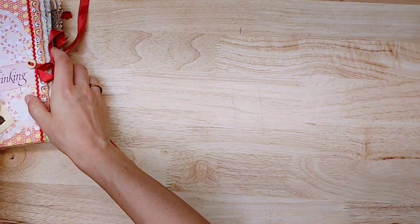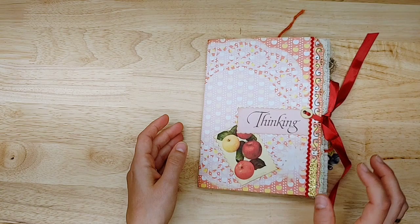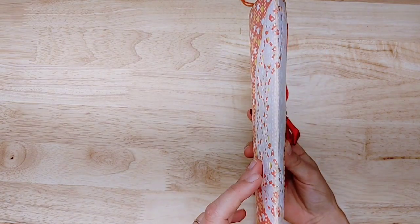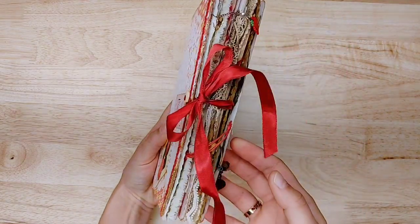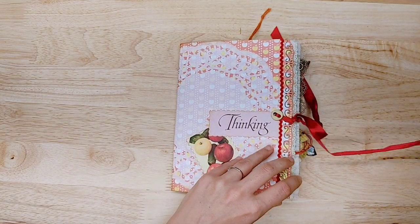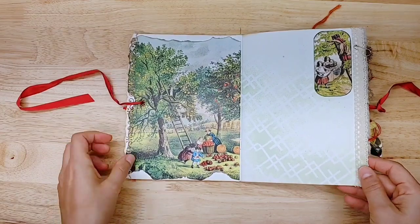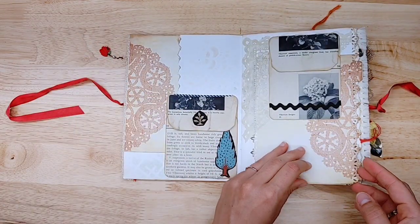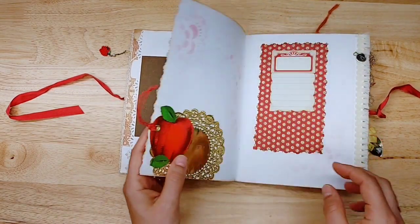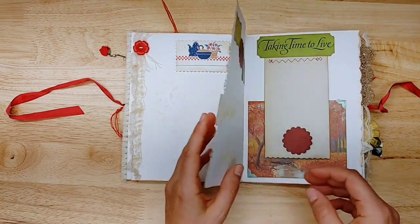All right. And then she sent two journals. So a little more of a, it doesn't have to be fall, but it could be. And then a Christmas one we'll get to in a minute. This is an upcycled journal. This was just a plain paper journal that was already pre-bound. She just decorated it. So here's the edges. It says thinking, there's apples on it. And I'll just do a quick flip through here. I definitely think it is fall themed, but it really could just be nature themed as well. Of course, apples. I live near an apple orchard. Oh, there's pumpkin patch. So yeah, I would kind of say fall themed.